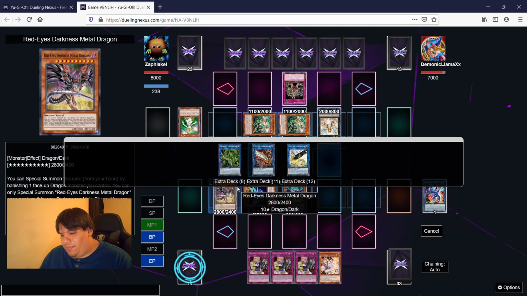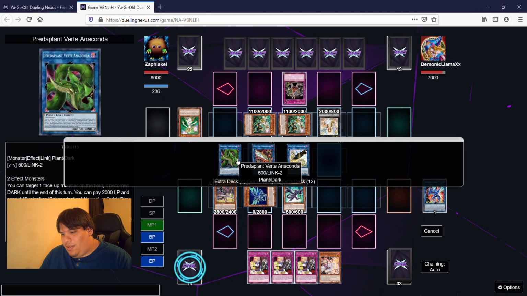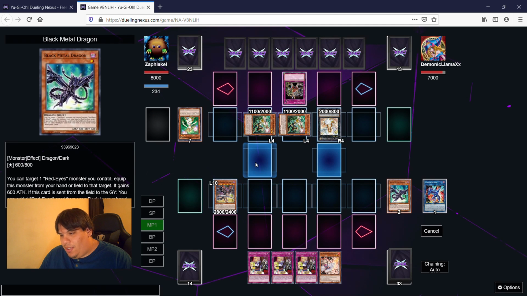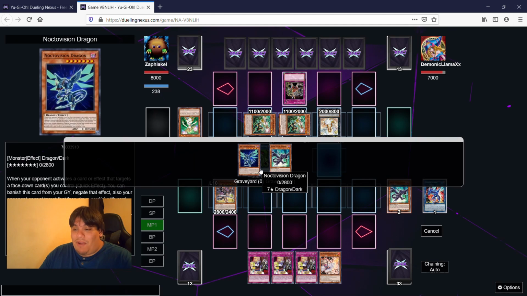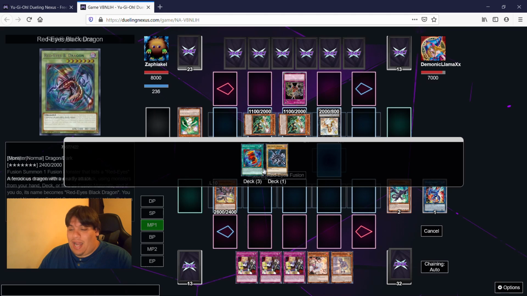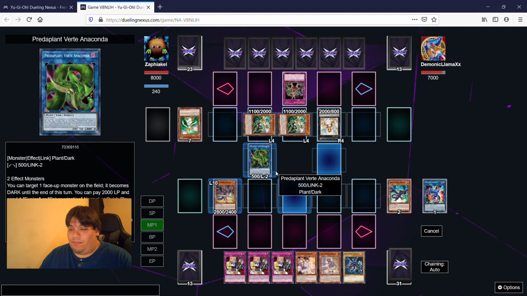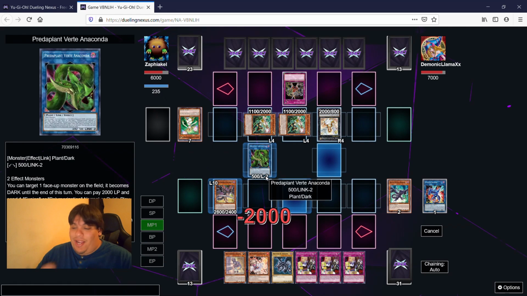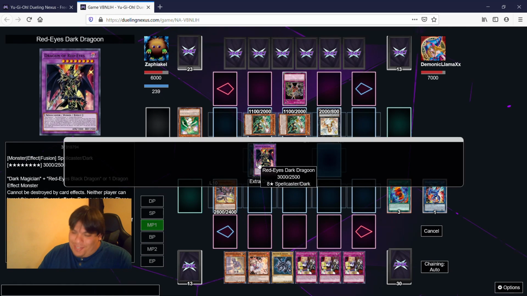Bam. Another thing that I realized I could have done here that I'm mad I didn't do. Obviously, I'm going for Dragoon. I didn't need to get the search off of the little guy, but I did. And right here is where I was just so mad at myself.